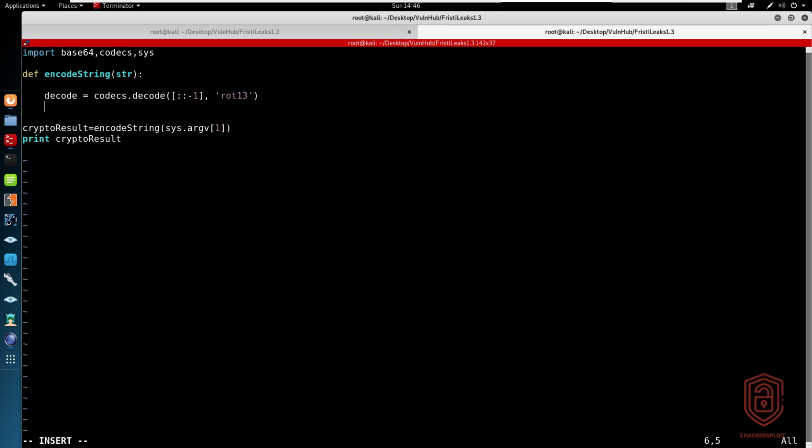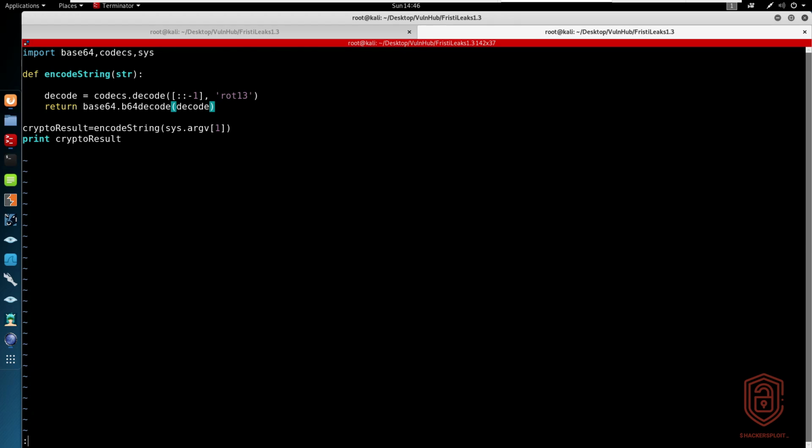So the return value is going to be base64 decode, and the value we are passing is the variable decode here. That should be that, and we can keep crypto result equal to encode string, and then it's going to print that out.